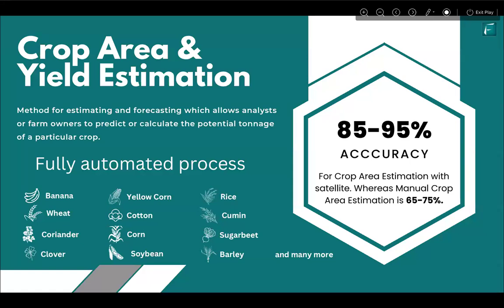This will also help governments. Certain countries are dependent on other countries for import of wheat or rice or anything. If they do this crop area estimation and yield estimation, they will get to know whether their country has the right amount of wheat or rice or not. If they have enough, there is no need to import it. And if they have less, they can import it. Based on that, they can make these estimations and policies.